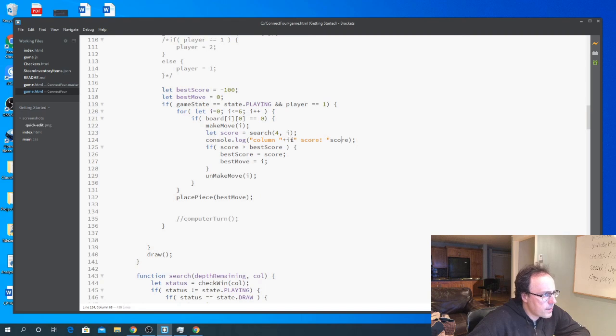Okay, so I got some kind of syntax issue here, column plus I. Oh, yeah. Okay, there we go.